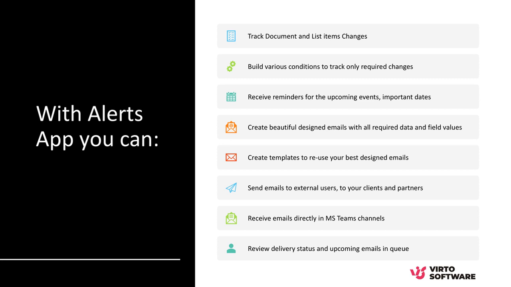You can send it to your clients, to partners, to any email address you want to use. You can also receive emails and notifications directly in a Microsoft Teams channel. And today I will demonstrate how to configure it. It's pretty simple. And also you can review delivery status and upcoming emails in queue.